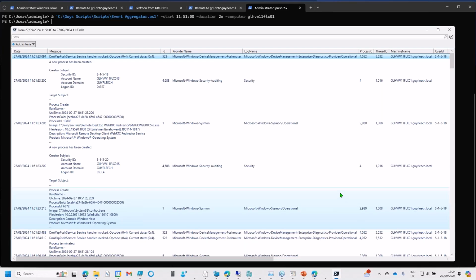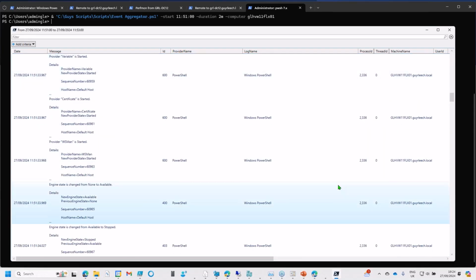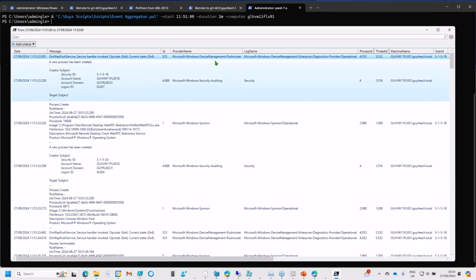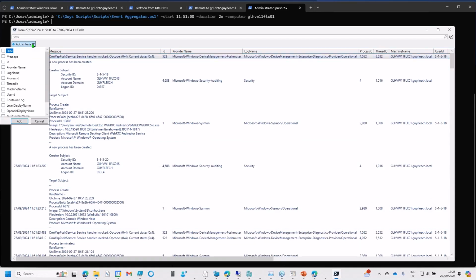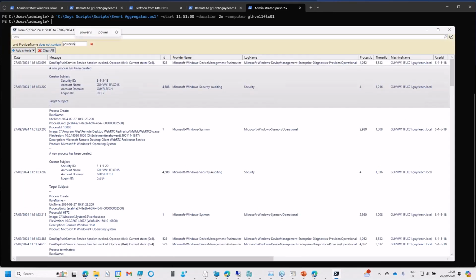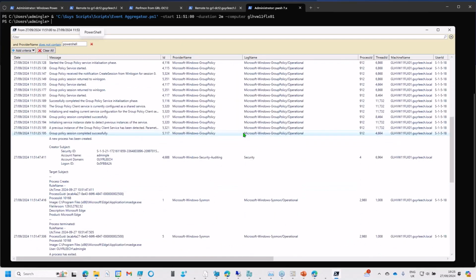Rather than having to look at Event Viewer in each event, I've got all the things in here. Now, it might be a case of, well, I don't think they were doing anything in PowerShell at the time. This is a grid view, by the way, built into PowerShell. So any command you do, you can pipe through Out-GridView or OGV, which gives us the ability then to sort and filter. So I can say, okay, well, I'm not particularly interested in any provider name which has PowerShell in it, because PowerShell's dull. So I'm not very useful. Tongue-in-cheek, obviously, because PowerShell is immensely useful when you get the hang of it. So now that's filtered out automatically all the PowerShell stuff.